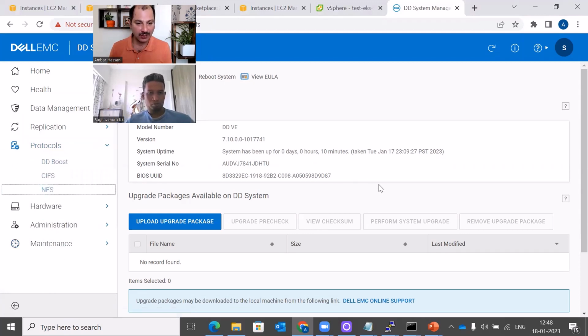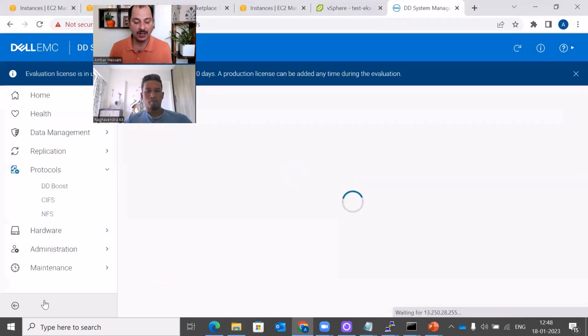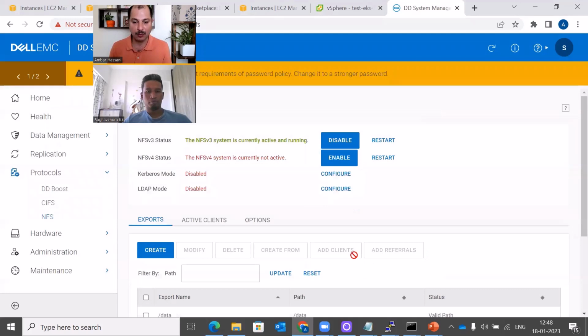Let me see if NFS is enabled or not, because we'll need NFS for discovering the ports. Through the RPC process, I will discover the ports. Okay, so NFS is currently active and running.